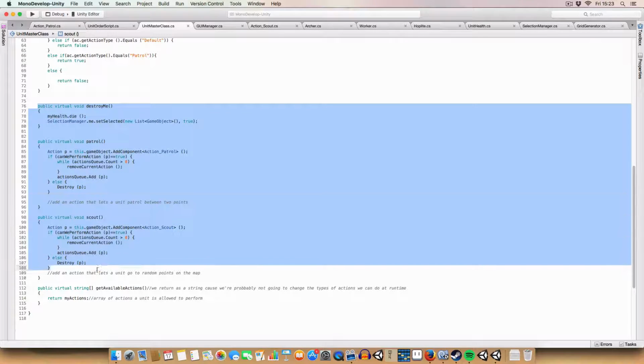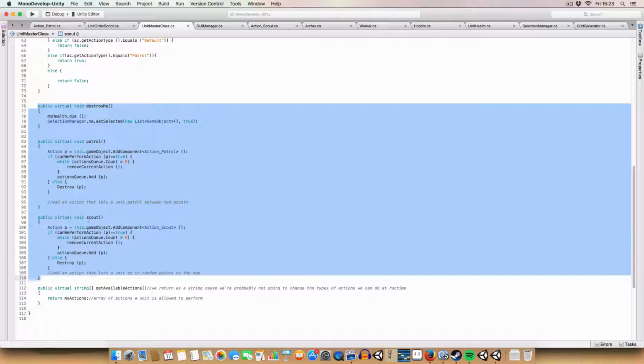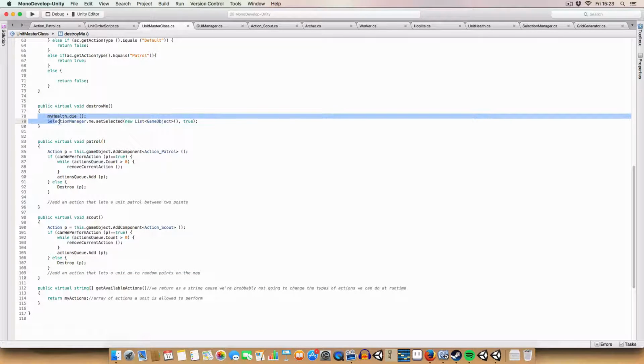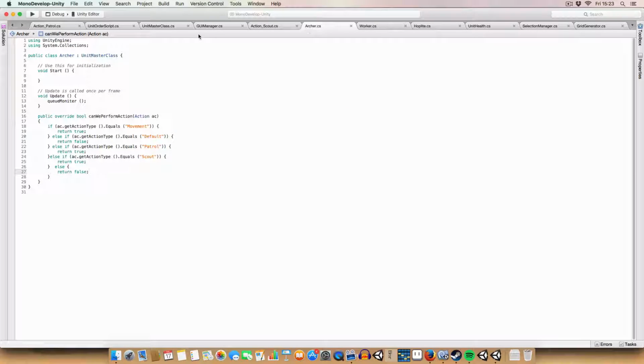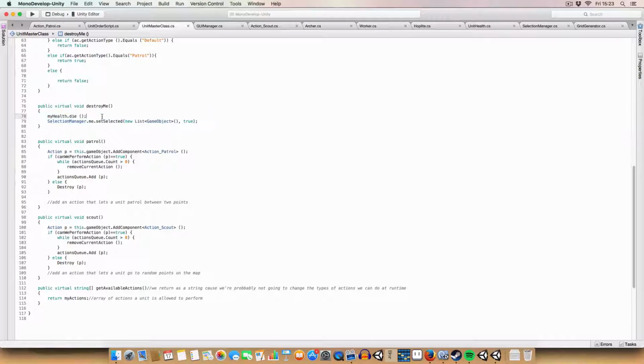And now we also have 3 more public virtual methods. So basically, this is like the base of what we do. So if you don't override it in the specific unit class, like here, this is what it'd do. So in this case, on destroy me, this is basically what happens if we click delete unit, we die and we clear out the selected units. Because if you don't, then it stays in the selected while it's dead, and you don't want that, so we have to get rid of it.